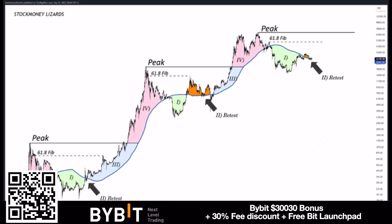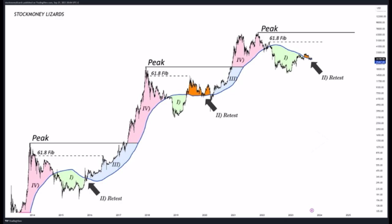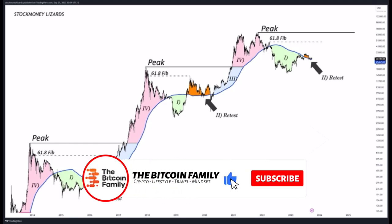The first chart today is a beautiful one showing peaks and bottoms. When we had that bottom — the orange part — we can see a retest, and that retest is a very important part of the whole cycle because it gives us the confirmation that we can go up again. We had that peak, the 61.8 Fibonacci level, then the bear market, then we came above that blue line. Now we had the retest of that line again, just like in 2019 and 2014, leading into the next bull market. This is the moment to buy Bitcoin.